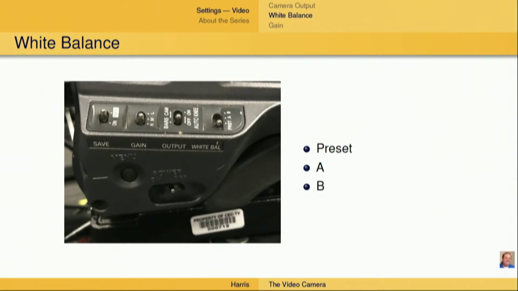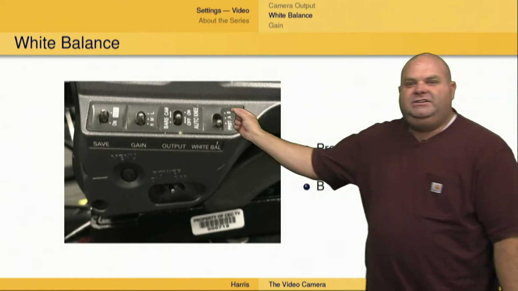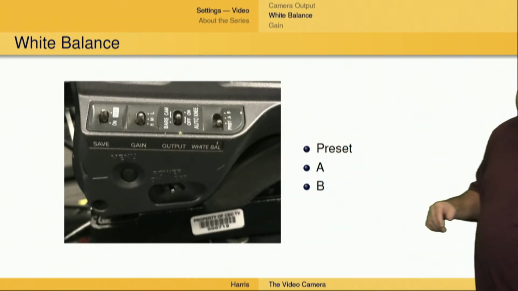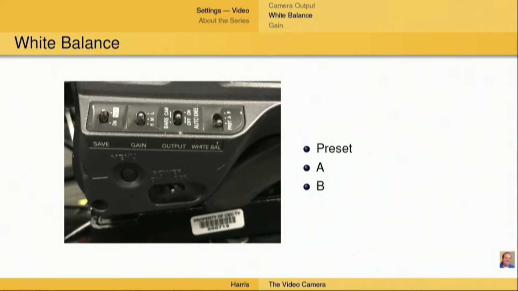The reason why we might want to have two white balances stored, let's say that I've got maybe a home improvement type show where I've got lighting inside a room and I'm going to be in the same scene, the same shot, going to be exiting the room into a different lighting location. I may want to store the white balance in A of the interior of the home and the white balance in B of the exterior of the home. Then I can just very, very quickly flip that switch as I'm exiting the house so that I have a proper white balance in both locations.